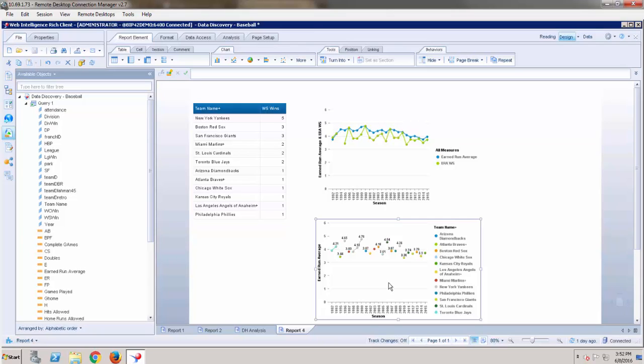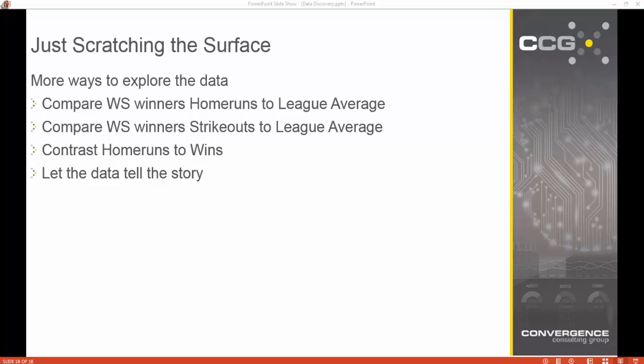And there we go. So for the interest of time, I think that's where I'm going to leave it today. But as you can see, we just scratched the surface. There's so many more ways that you could analyze this data. So I'm hoping that you actually learned something today, that it was a good use of your time, and we look forward to your questions.